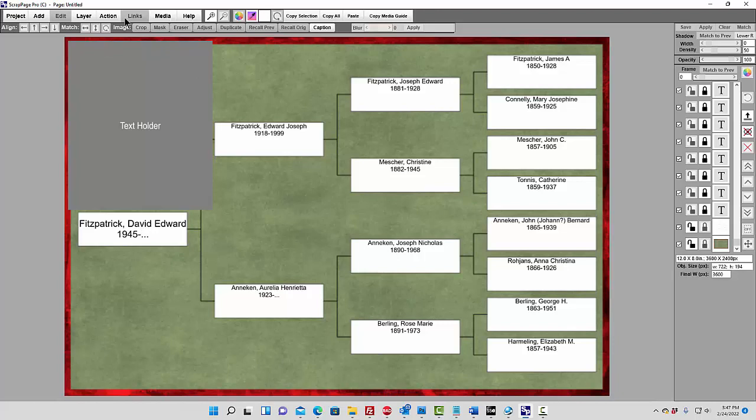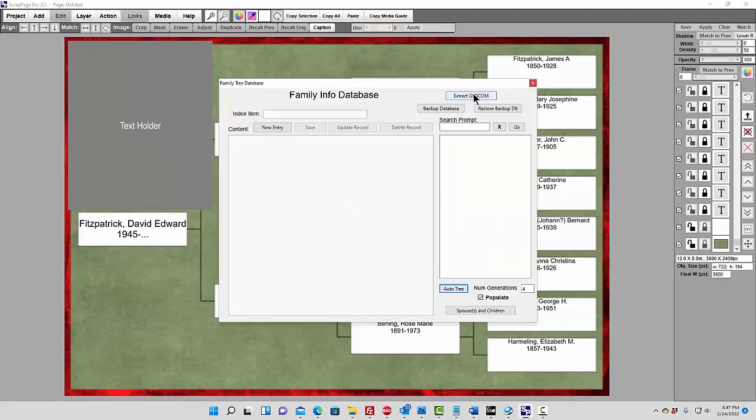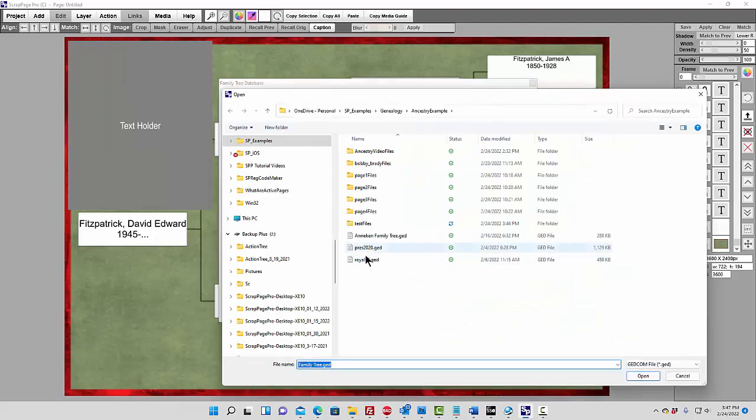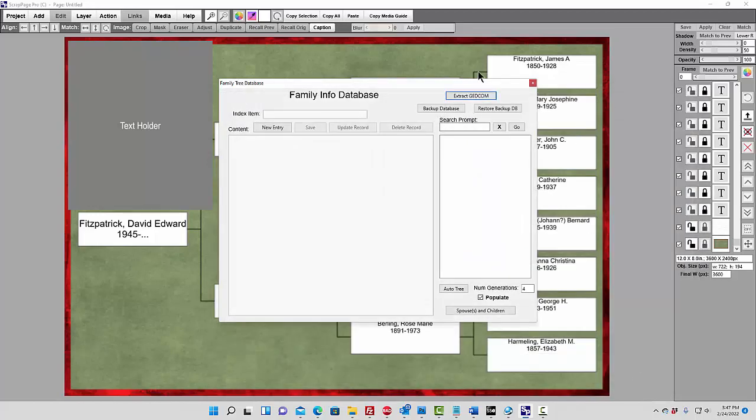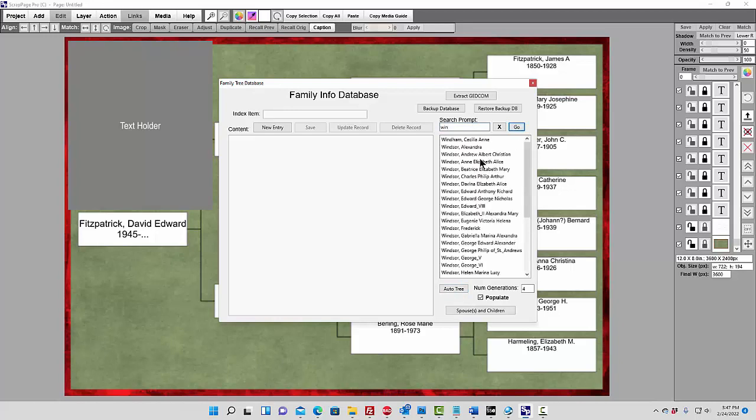You could do it for any number of different databases. There's a royal, for instance, this is a British royalty. And if I open that up and tell it to extract, it's done with that now. And I go in here to the House of Windsor, and I can look and see on the Windsor house, and let's say I go to Prince Charles right here, and we can take this out to 5 or something just to see the difference here. So we'll do an auto tree on Prince Charles.